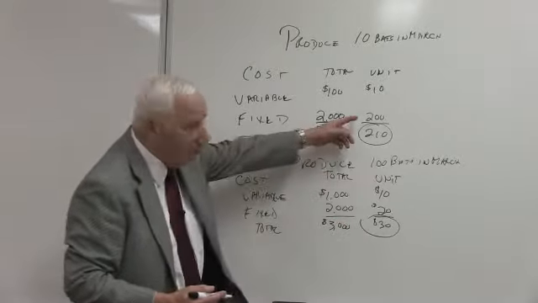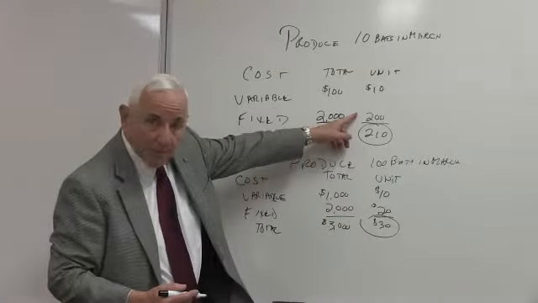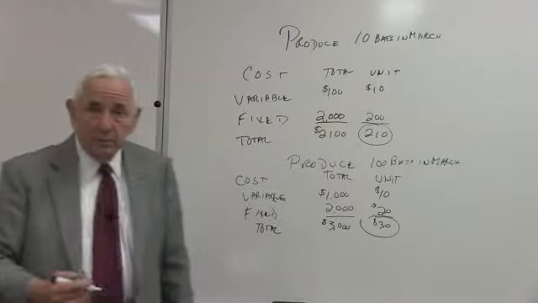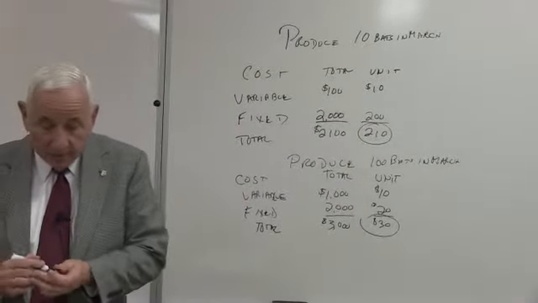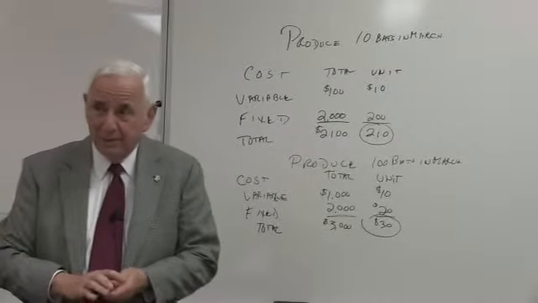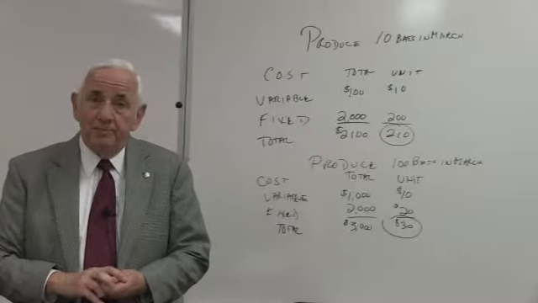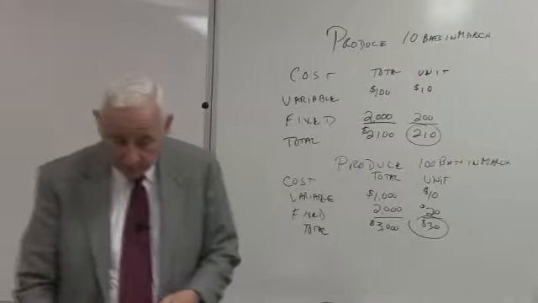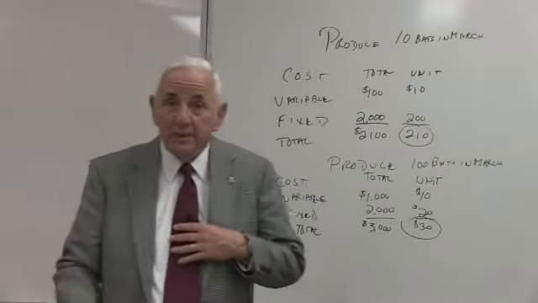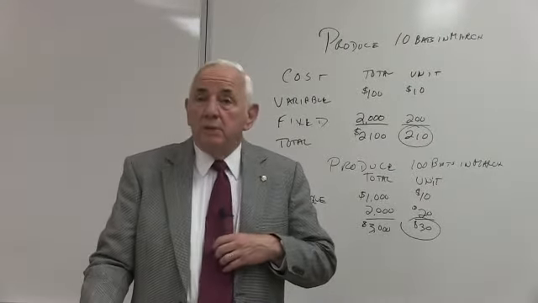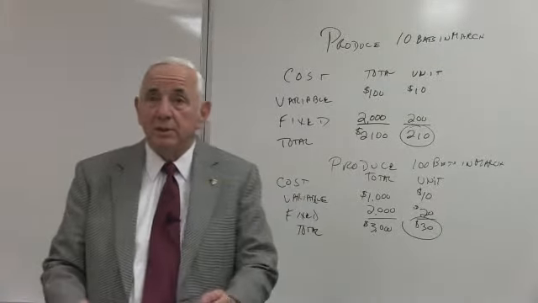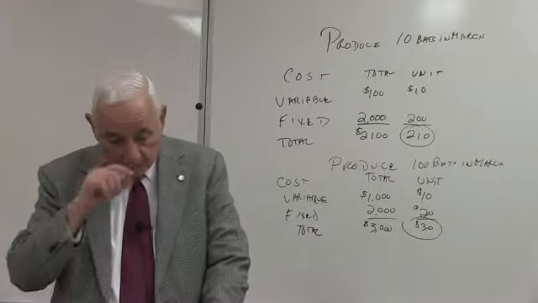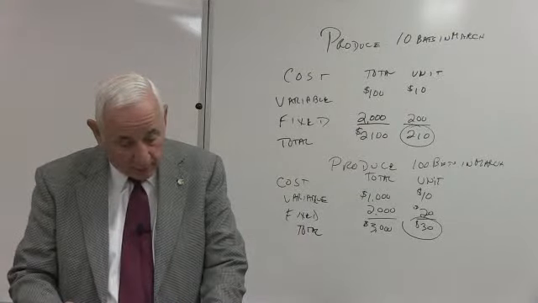And why does it change? Because fixed cost is going from $200 per unit down to $20 because of the volume. So we are getting more and more into an environment in manufacturing now where we've got to maintain volumes. If volumes slip, our fixed costs will basically overwhelm our profitability. So this is why we see automobile dealers at the end of the year when they've got too much inventory, basically selling them at cost just to move them out.